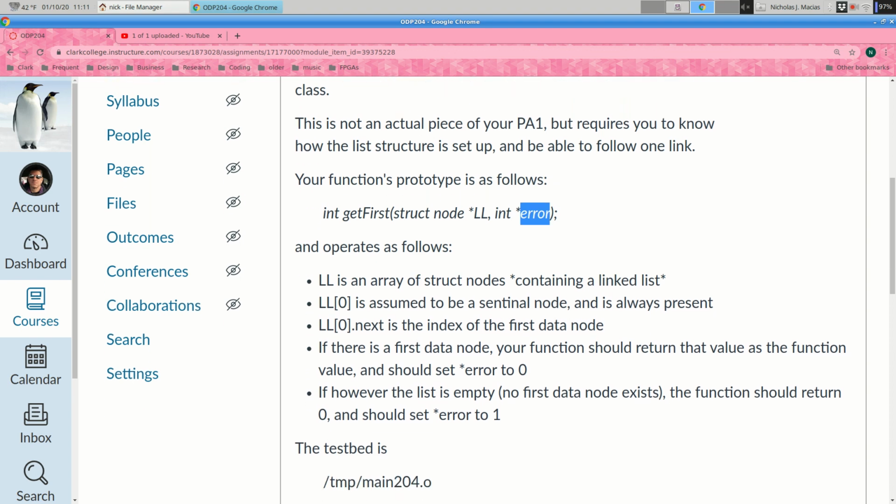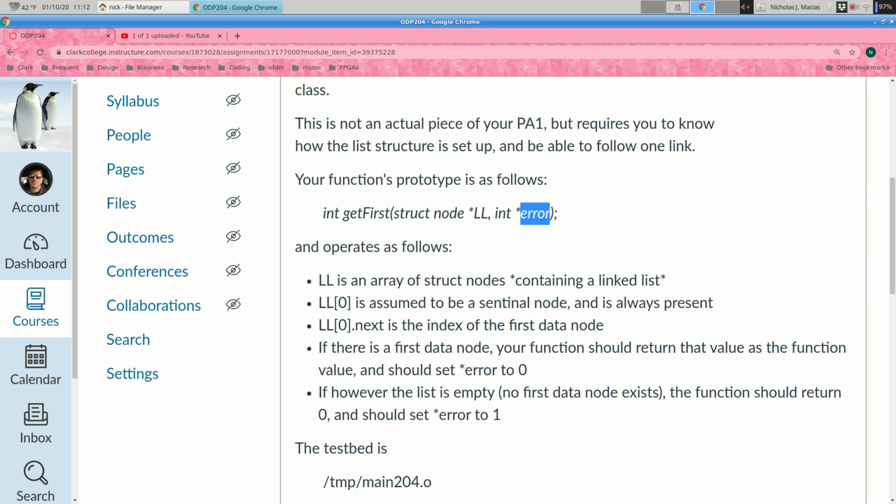So here's the deal. If there is a first node in the linked list, error should be set to 0, and the function should return the data value of that first node. In the case where the list is empty, error should be set to 1, and the function should return a value of 0.